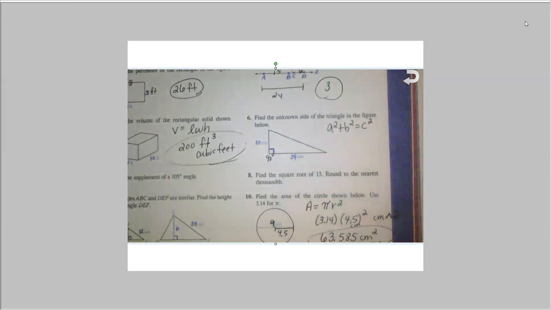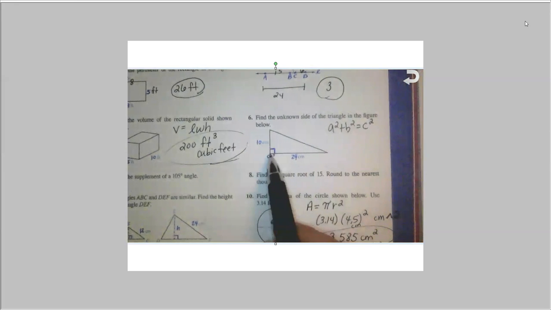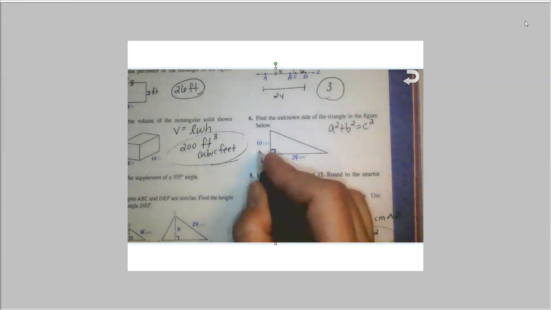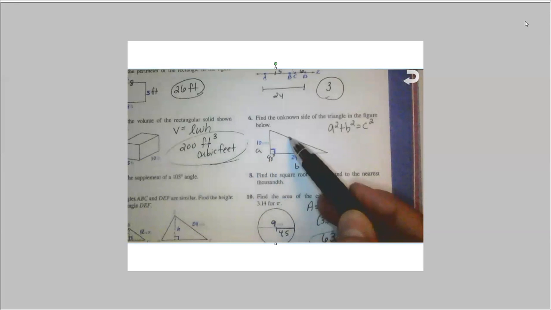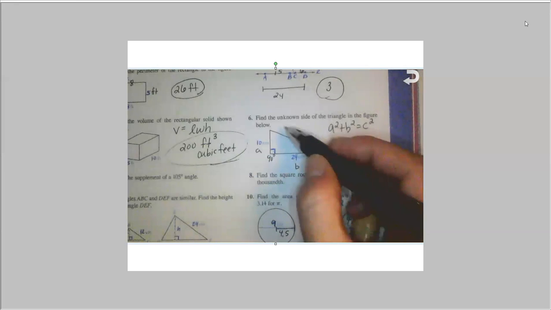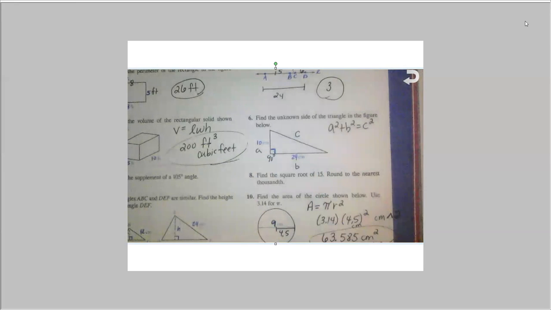A squared plus B squared equals C squared, okay? A and B are the legs of your right triangle. Those are the sides that make up that 90-degree angle, okay? It does not matter which side you label A and which side you label B. But C is the hypotenuse. It is always the side opposite that 90-degree angle. So it's always the longest side of the triangle. It will always be the biggest number of the three.